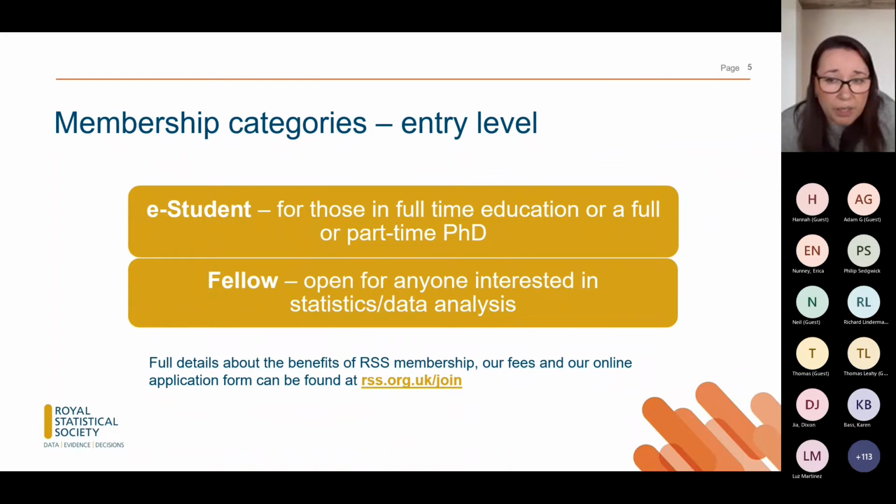You'll have the opportunity to further your career with professional accreditation. You'll have access to our publications, including electronic newsletters and our digital journals, as well as the print subscription of Significance magazine. You'll have the opportunity to take part in our volunteering initiatives, including Statisticians for Society. You'll have the opportunity to connect with other members at events held online and across the UK and abroad. You'll have voting rights in our council elections to help shape the future of the RSS and its activities too. And you'll also have exclusive member discounts with major publishers, and member discounts on IT equipment from Dell Technologies. So we recommend that you apply for one of the entry levels now to start accessing all the benefits and resources available to you, which you'll hear more about throughout this webinar.